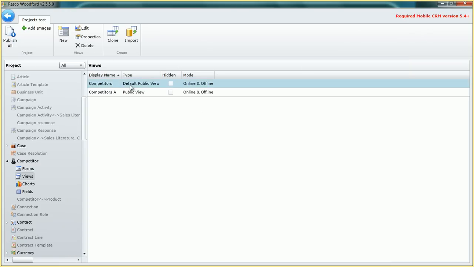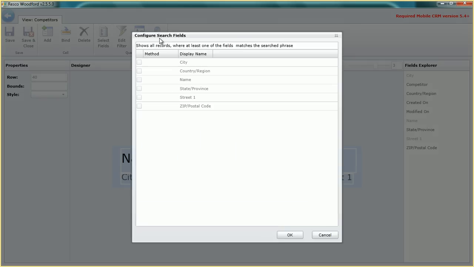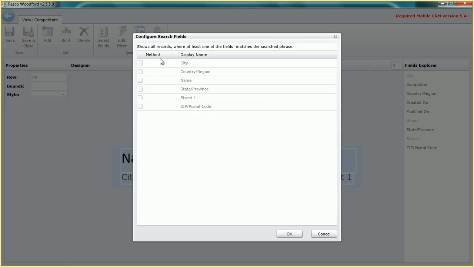So when I'm in the view, I now have the option to edit search. So I will just click it, and here you can choose by which field will be using the filter. The default one usually applies for the name, but we can, for example, also search by the city, where you can also choose the method.